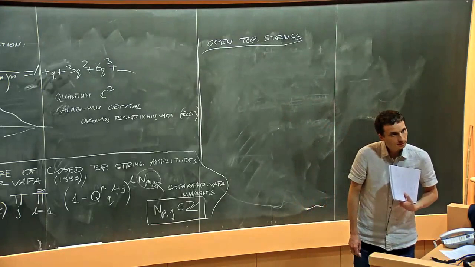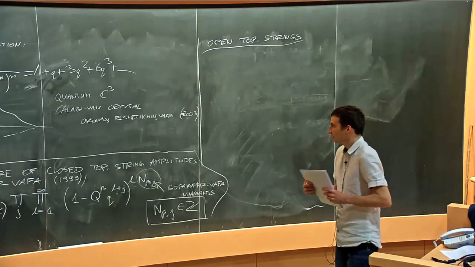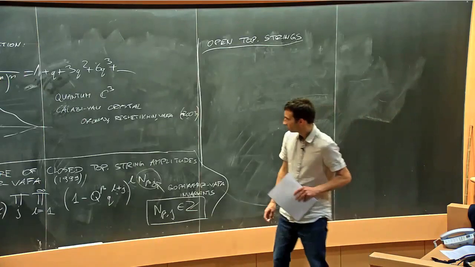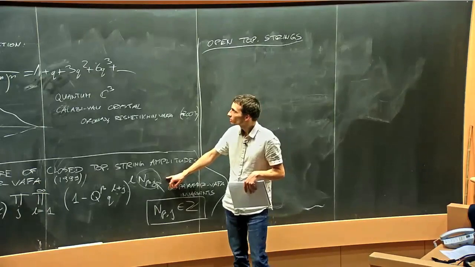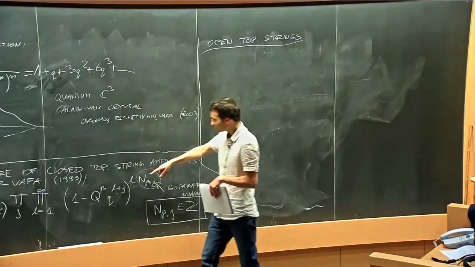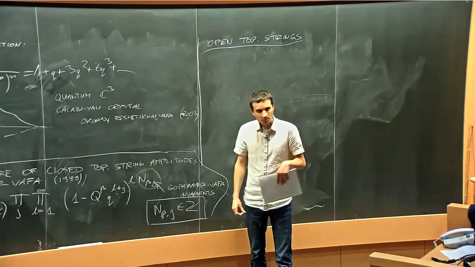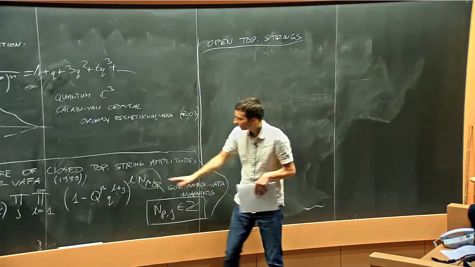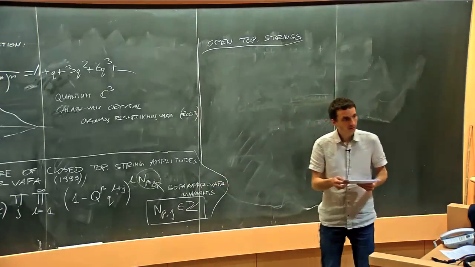But for instance, what happens with F0? It's still there, the coefficient of 1 over h bar squared. It would be this trilogarithm that I mentioned. So the leading term of this MacMahon function is the exponent of 1 over h bar squared, and then there is the trilogarithm with this argument, which would be the genus 0 contribution.